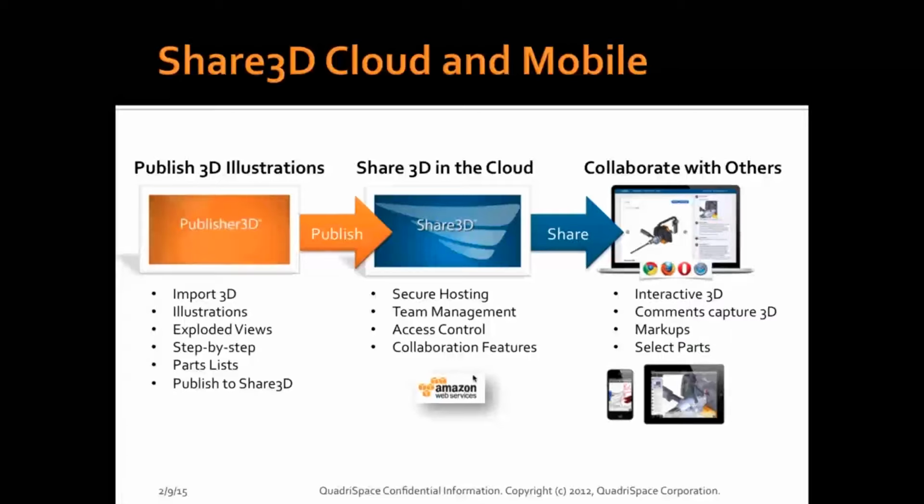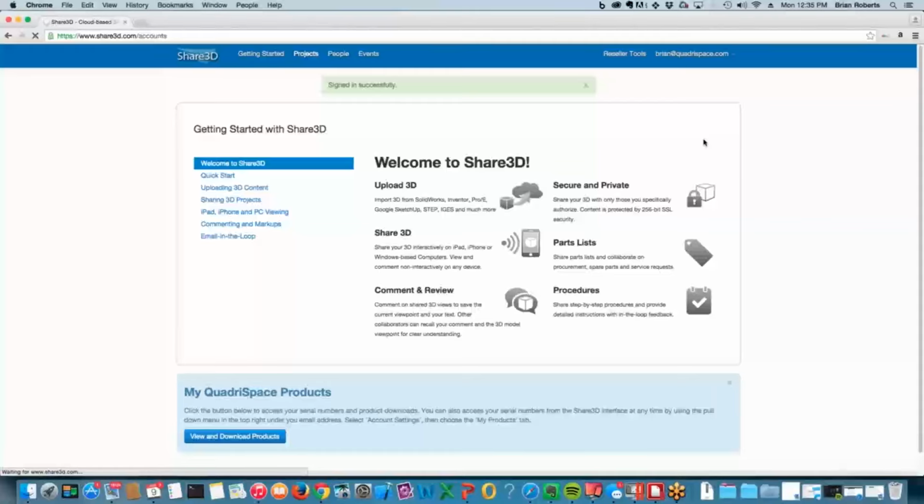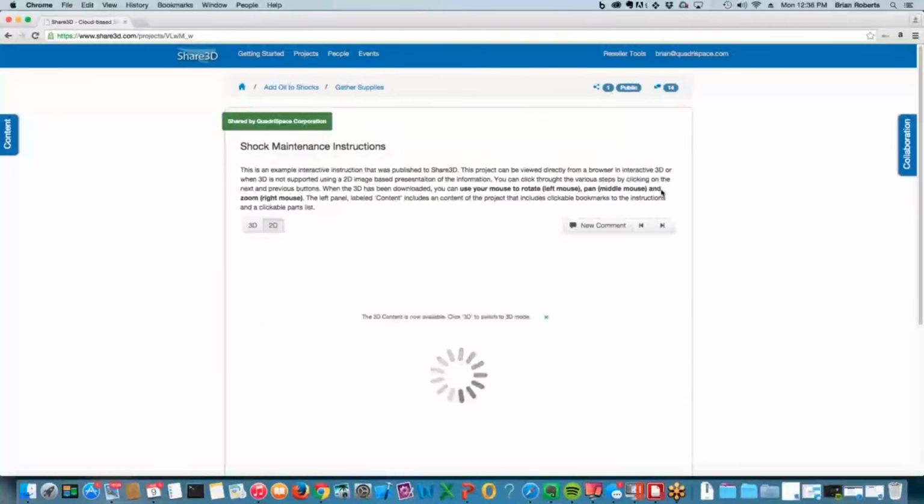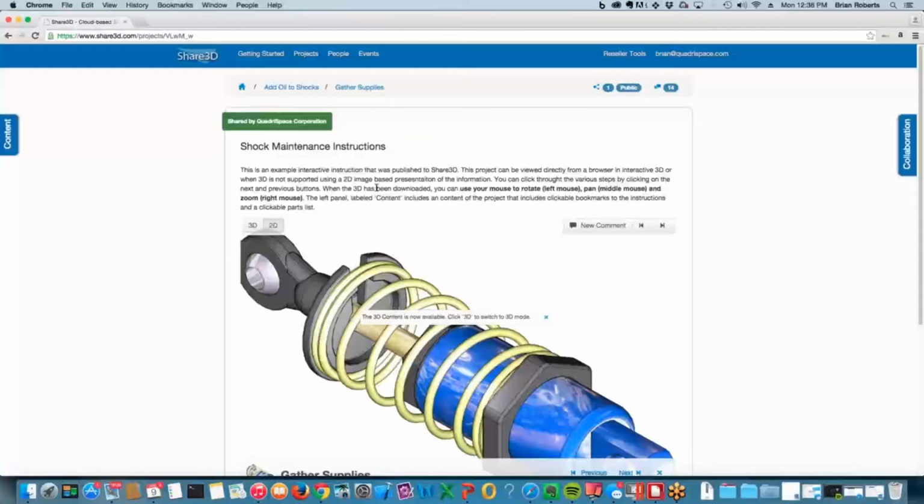And so you might have to turn something on, but most of the time it seems like it just comes up these days. They're rolling it out little by little. Other products might require a plugin. We don't. And we also have an iPhone and an iPad app. So I've logged into my Share 3D account. All right. So, okay, yep, we see everything. Okay, so here's an example. It's the same example we had earlier, but you can just see how that one plays out on the web here.